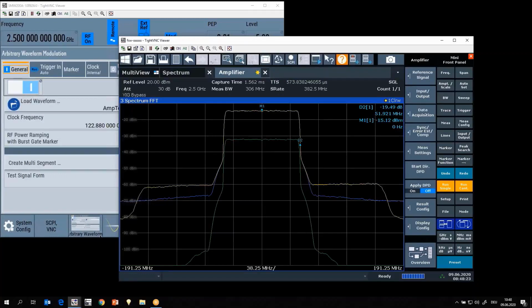And as a result, we get quasi-coherent captures that can be averaged in I and Q separately. The big advantage of doing this IQ averaging in I and Q separately is that in theory, you can cancel out all noise effects completely.